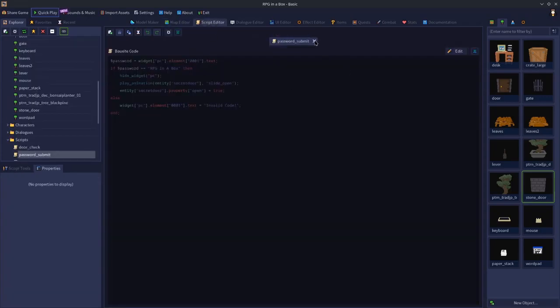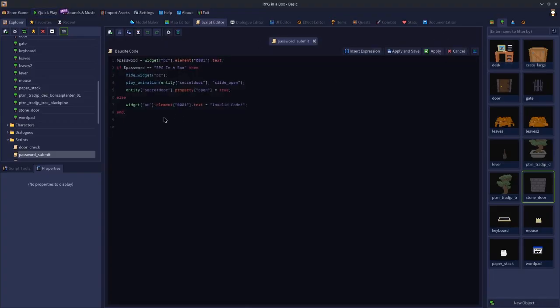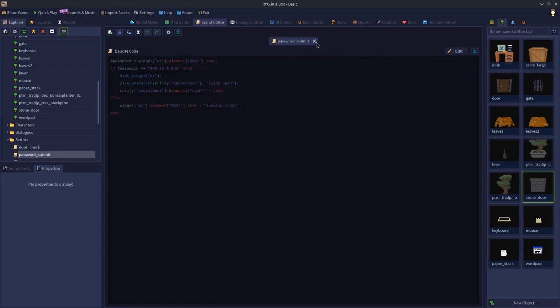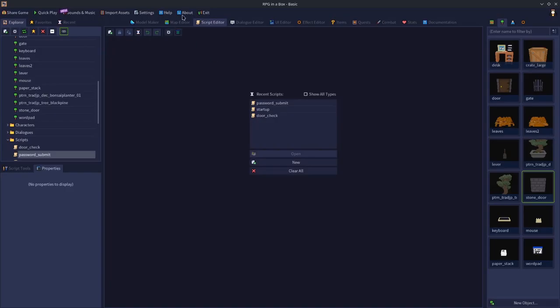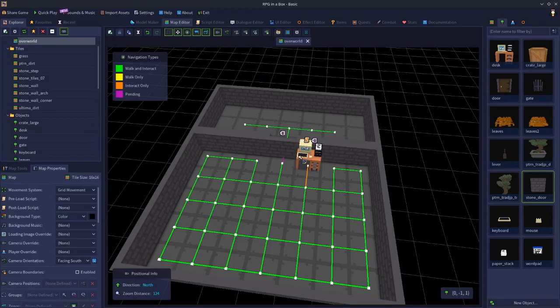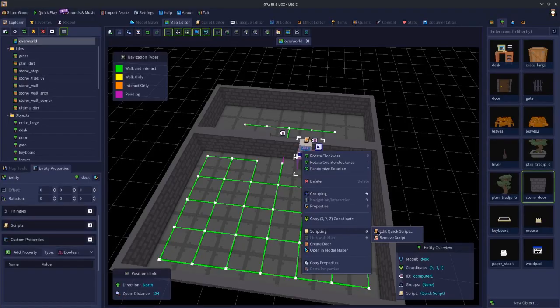conditions. So another way that we could do this is not with the user interface. So let's cancel this. Let's go back to our password computer, and let's right click on this and do edit quick script.